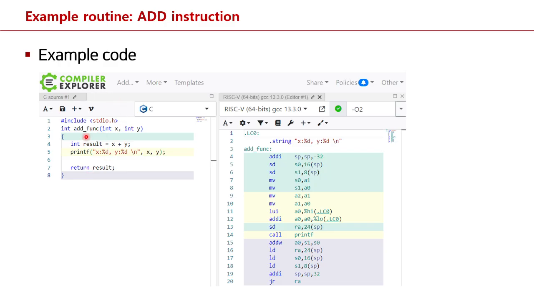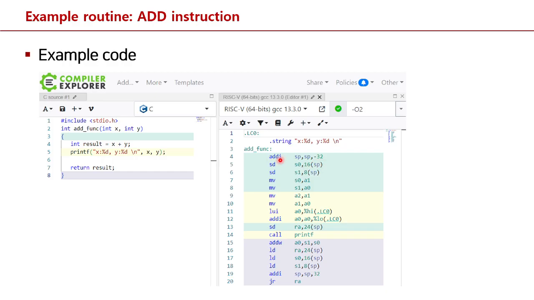If you compile this C code, you will see this kind of assembly routine. At the beginning of the assembly routine, we see this assembly instruction, ADDI SP, minus 32.